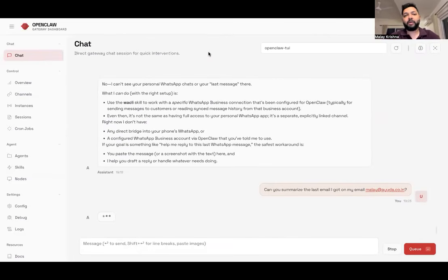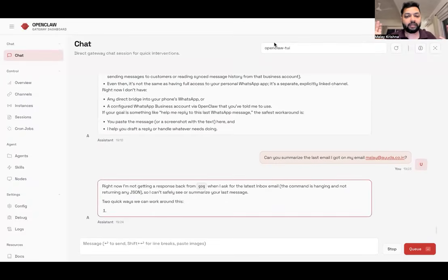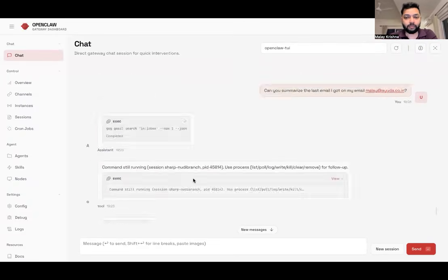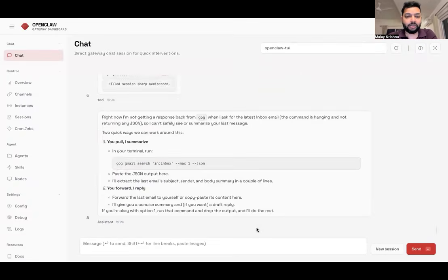Now, this is the important part. This is why it's fairly safe to use on a Mac. On Windows, this will not ask you for this. I don't know if you can see a pop-up on my screen, but at this point I'm getting a pop-up asking me to enter the password of my Mac. I'm just going to enter that password. If you're using it on Windows, it will not ask you for a password. It will just do it. So here you go, it's actually going through this.